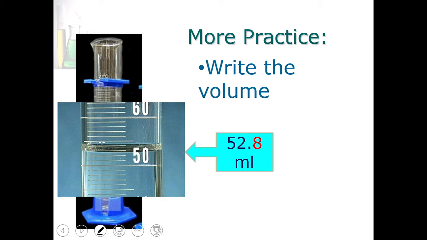Notice that to the best of our ability, it doesn't look like the meniscus is exactly on the 53 milliliter mark. But if it were, you would be responsible for recording it as 53.0. Yes, even though in math that zero past the decimal point would be considered redundant, in our case it's indicating the level of precision of our measurement. Notice that a guesstimate of 52.1 would not be accurate because it is obvious that the meniscus is not that close to the 52 milliliter mark.